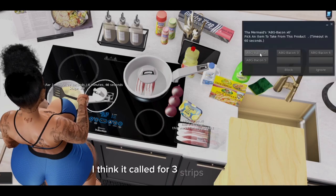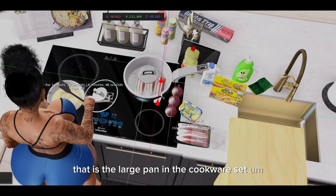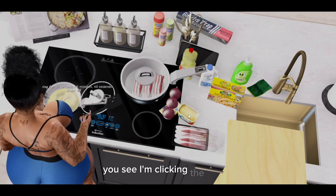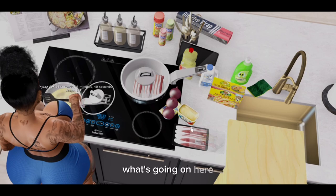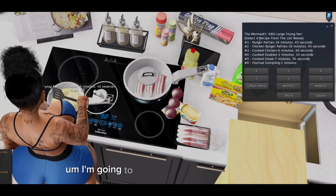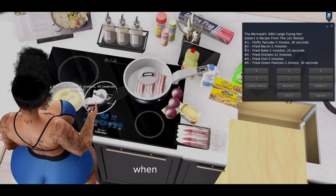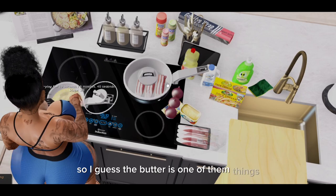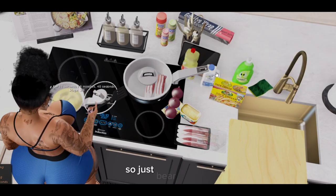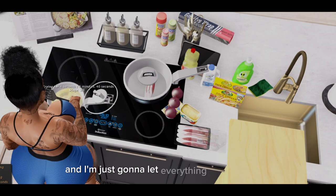Make sure whatever you cook, you don't need something from the first one to start the next, because you can't go back if you don't add it. Right now I'm adding bacon — I think it called for three strips. I'm dragging it into the large pan from the cookware set. I wanted to point out the butter: the recipe called for butter and you'll see I'm clicking it and nothing is happening. When you click the large pan to cook and find 'Frying Bacon' in the recipe, the butter is one of those things where it doesn't spawn anything — it just needs to be nearby. So just bear that in mind. I started frying the bacon and the eggs are still scrambling.